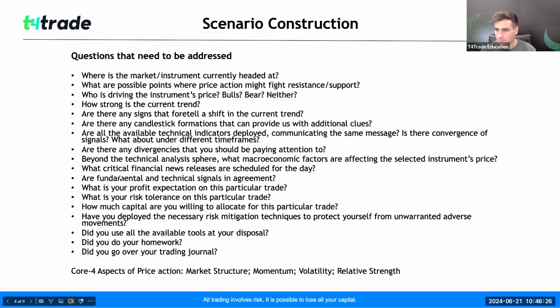Okay, so again, what is your profit expectation? What is your risk tolerance? How much capital are you willing to allocate on this particular trade? You have an account, let's just say, with $1,000, 1,000 euros, 1,000 yen, whatever that is. How much are you willing to play each and every time? Are you willing to allocate 50% of your account on a particular trade? That's one way to do it. Not that wise, to be honest, especially if you're using leverage.